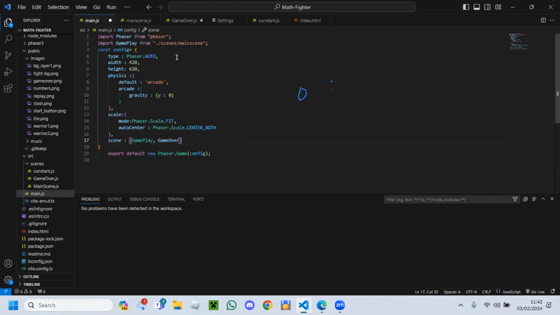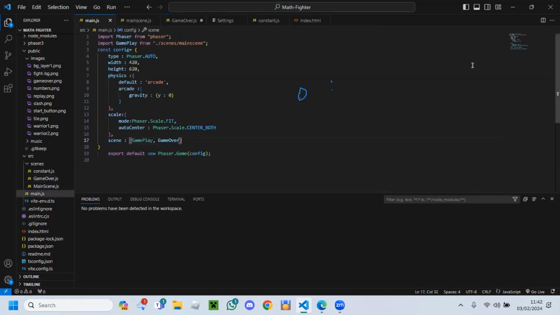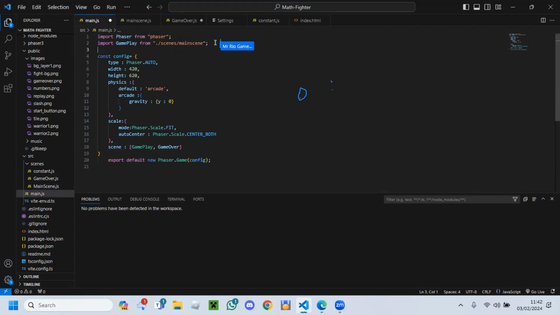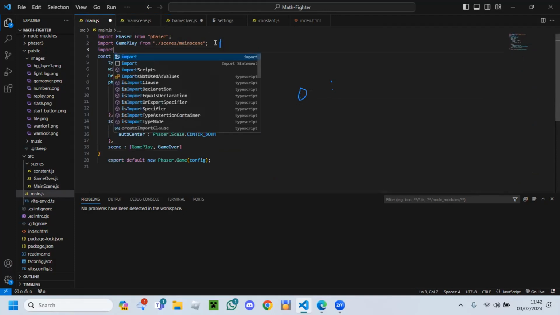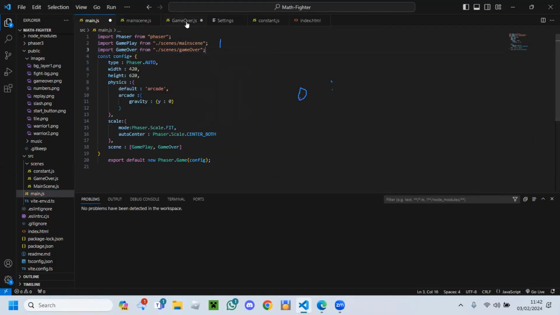Yeah, game over. You have to import first, Leon. Okay. Back to your main.js. Okay. Yeah, main.js below, yeah, just enter. Let's create a new line, import game over. Okay, save it.